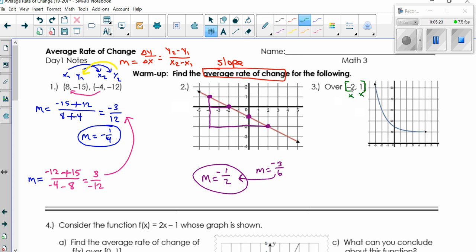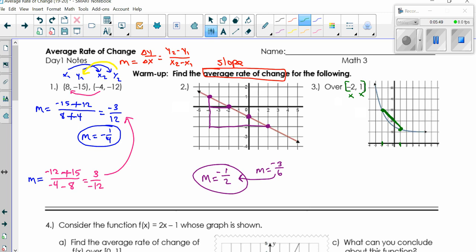So it's saying from the x value of -2, which means from here, to the x value of 1, which means from here. So if I go right here, that would be where x is -2. This would be where x is 1. And I want to know what that rate of change is, that average rate of change, average because obviously it's curved here. Okay, so I want to know what the steepness of that line is.